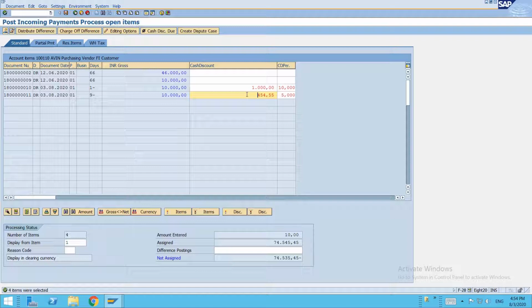As per the payment terms, if it is beyond 15 days, then a cash discount of 5% will be applicable. Similarly, if I enter the date as 26th or 27th of August, then there will be no cash discount picked based on the payment terms. Again, the cash discount is calculated based on the net amount of the invoice.